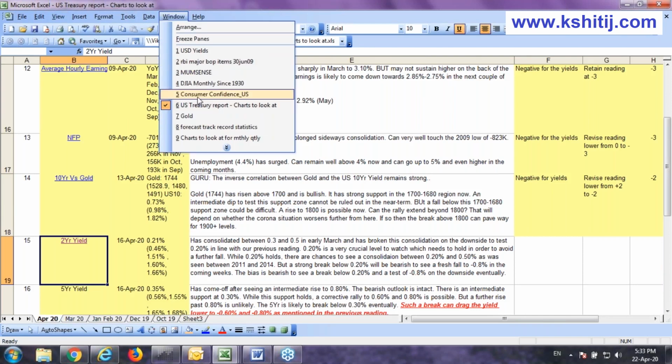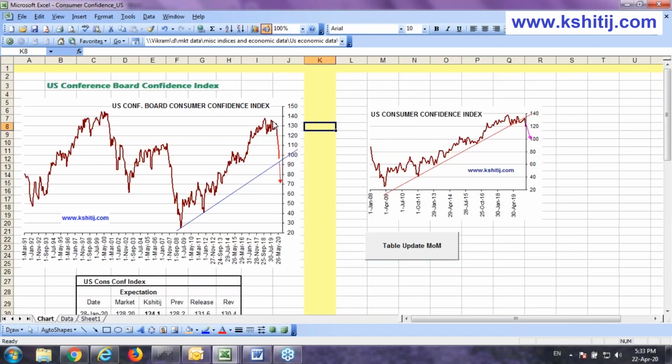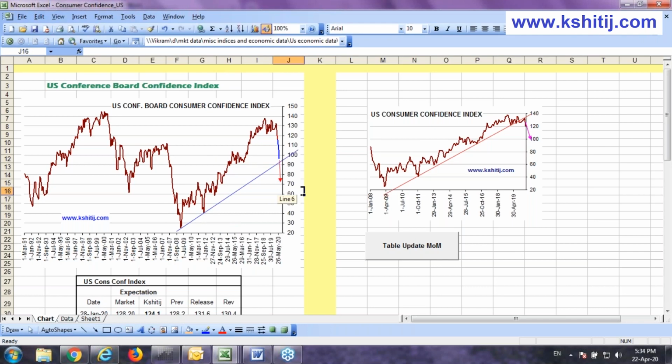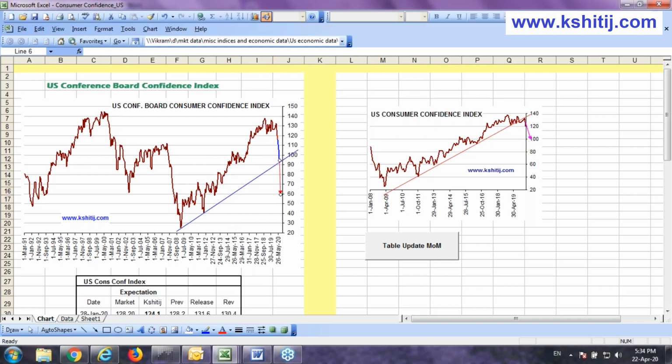So here is an example of the US consumer confidence data. This is a projection of the data that we have made up till June, and thereafter also we would assume that the consumer confidence in USA could keep coming down to levels of say 70% or even lower. So we could even see, over the next another 3-4 months, the US data keeping on deteriorating.